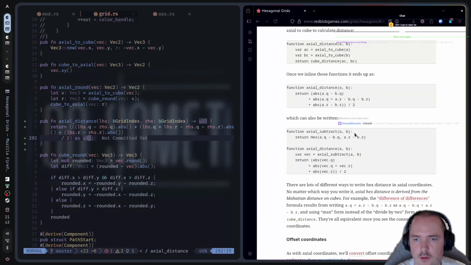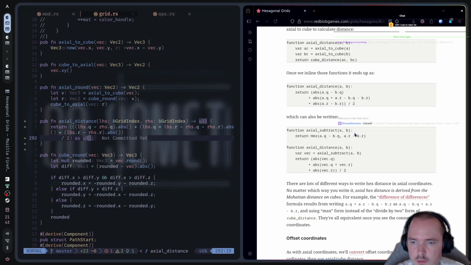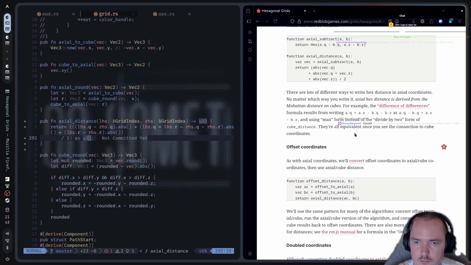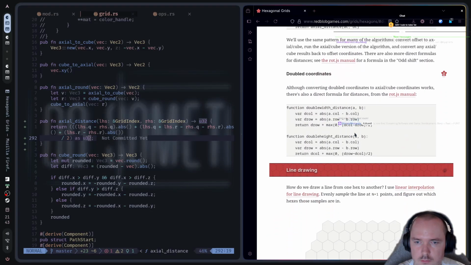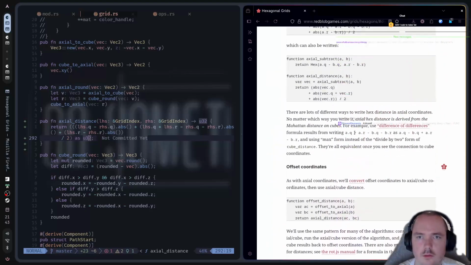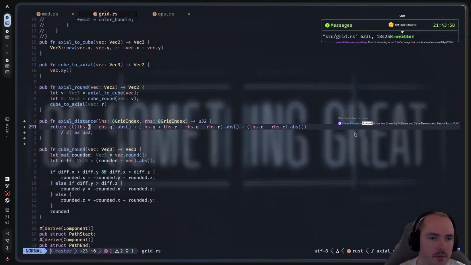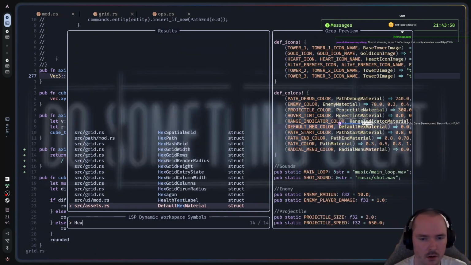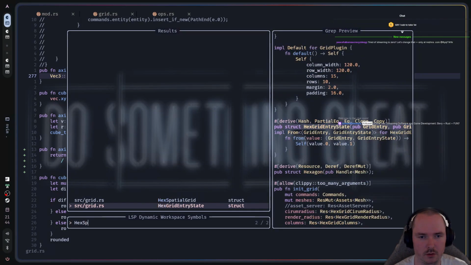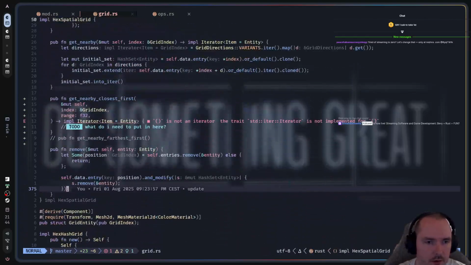We can actually think about, okay, now I have the distance, I can more or less now think about if I go to my hex spatial grid, I call it, and now I can think about implementing.